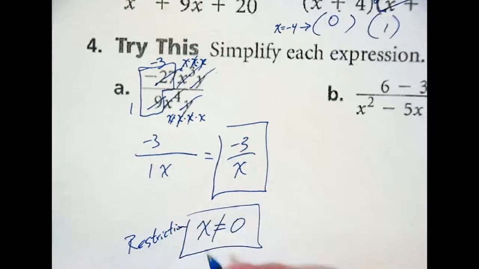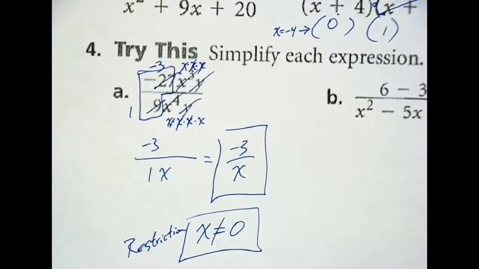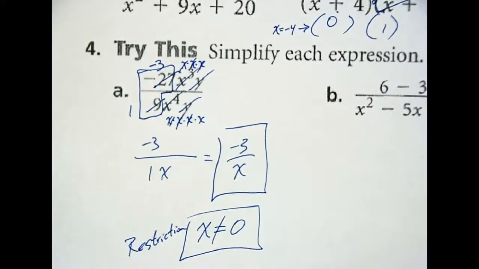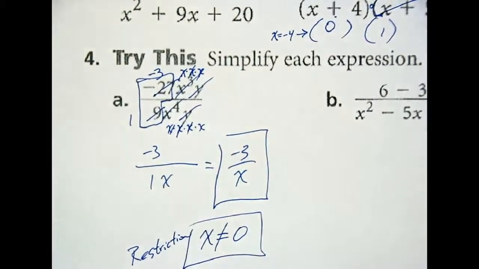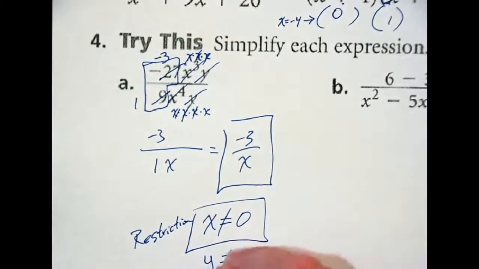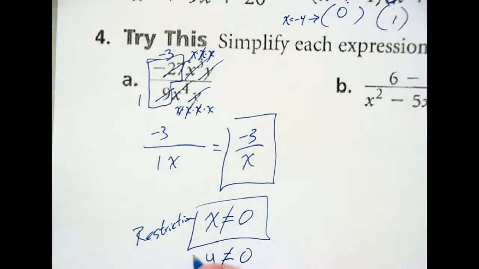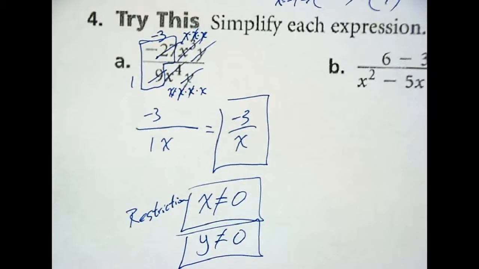Any questions there? Yeah. Wouldn't there also be a restriction against y equaling 0? Y could be 0 because you could have 0 on top. Oh, hold on. I didn't see the 0 down there. Yeah. Good call. Y cannot equal 0 as well. I didn't even notice that I crossed it out. Good call. Y cannot equal 0 either.